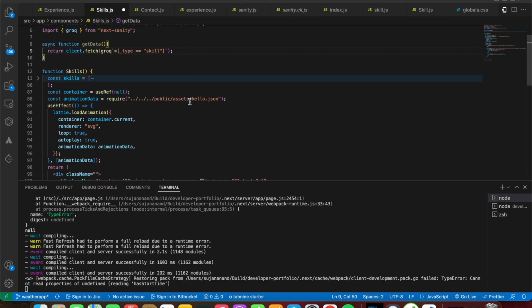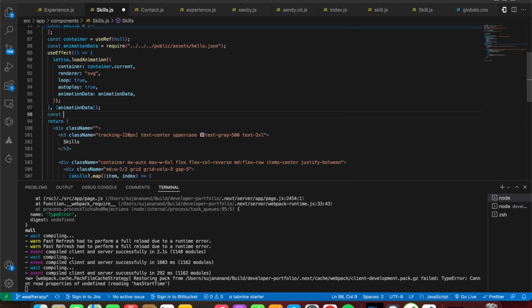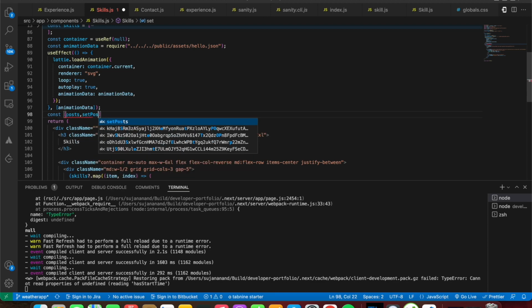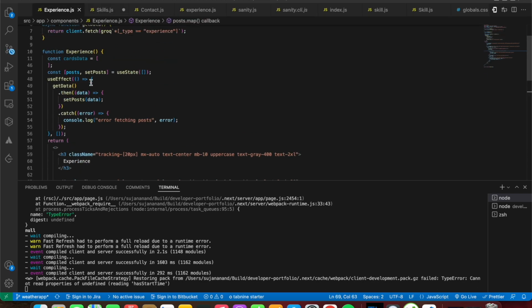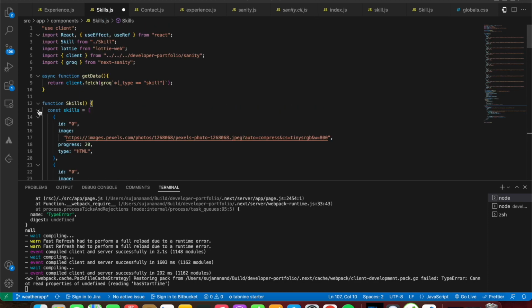And now again we're going to initialize the same state and use effect. So here I'm going to say const posts, set posts equals useState with an empty array. I'm just going to copy the useEffect. It's going to be the same thing, so I'm going to paste it over here. Make sure you import both things.